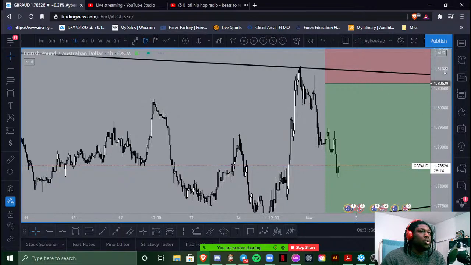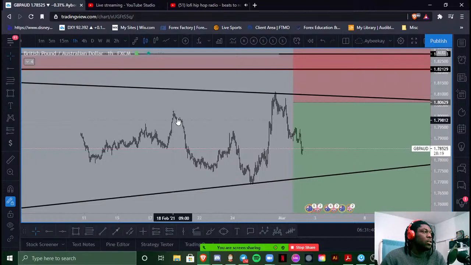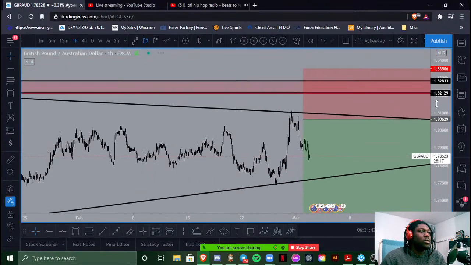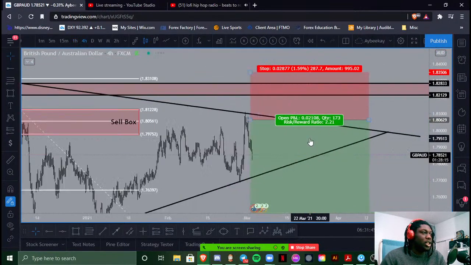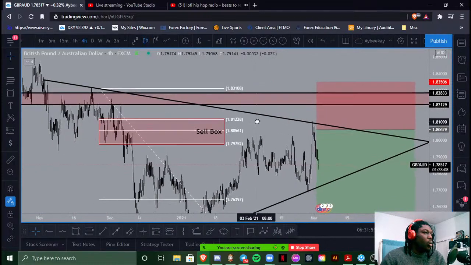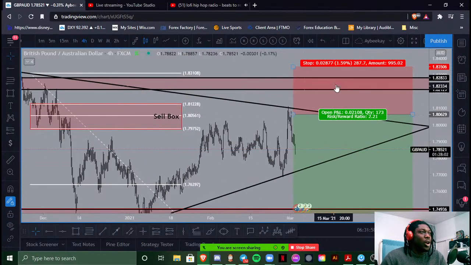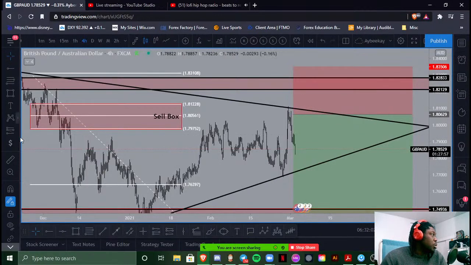GA is doing magnificent. Very little drawdown on this sell that I caught on Sunday. So what I'm really wanting to do, like I said in the beginning, once price gets to the 71% fib, that's where I got in, as per usual. Once price gets to our 1-to-1, which is 287 pips, that's when I'll start looking to put my stop loss at break even, which would be at 287 pips.